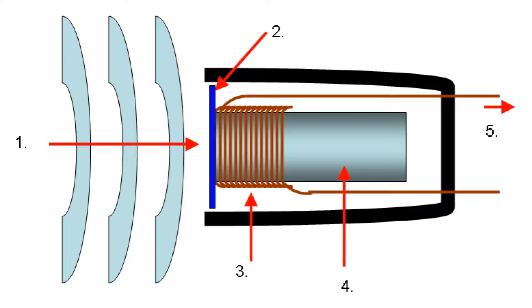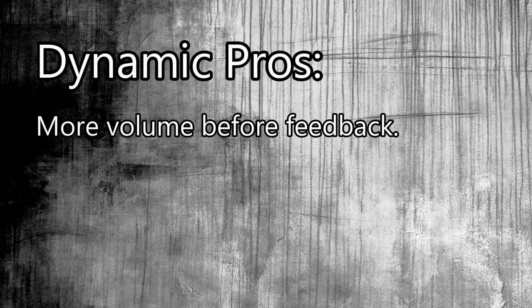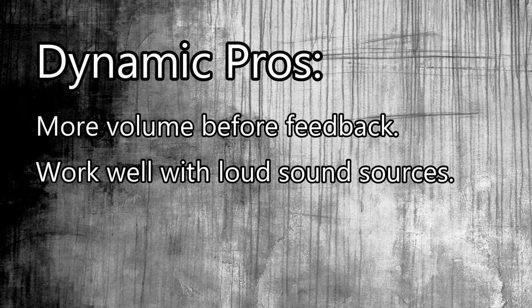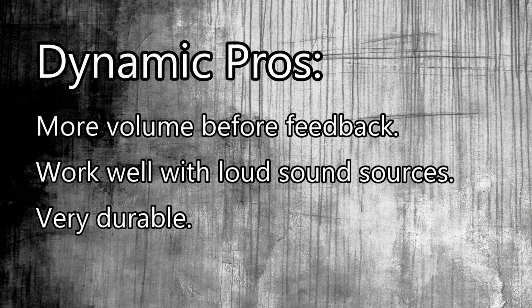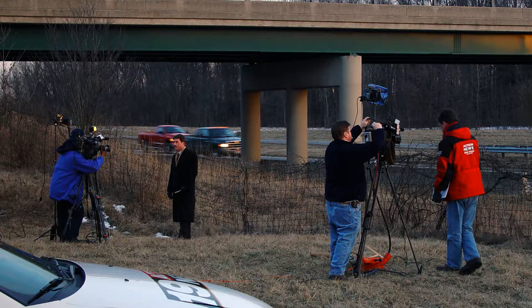This is an unpowered microphone, so it takes a pretty strong sound wave to move the whole diaphragm and magnet assembly. This gives it some positive and negative characteristics. On the positive side: you get better volume before feedback, since dynamic microphones are less sensitive to sound, they feed back less readily. They also work very well with loud sound sources — a trumpet or brass instruments in general are excellent examples. Third, dynamic mics are very durable, which is why they've been used for years by news reporters in the field — getting bumped around, banged around, thrown in bags. A dynamic mic just keeps working.